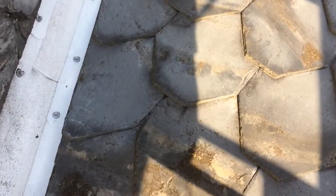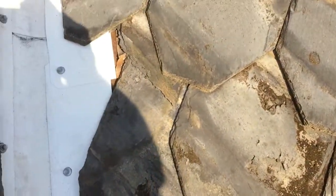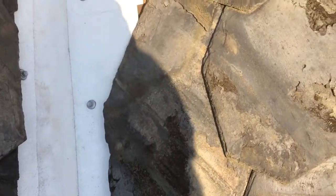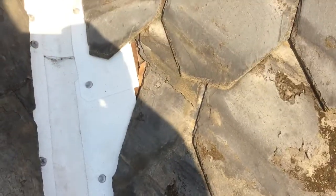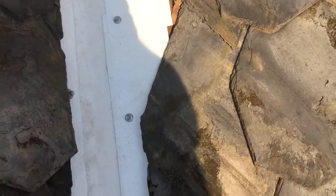To show you what I mean a little bit better, there's a spot up here where a piece of slate broke as I was putting it in. It must have been weak anyways, and I probably pressed too hard on it. So you can see how far up in the second piece is going. Coming down, we have a good 5-6 inches lap. Now I'm going to replace that piece of slate, but I wanted to show you that before I did that.